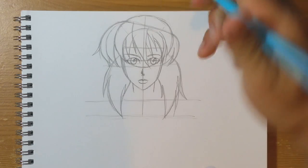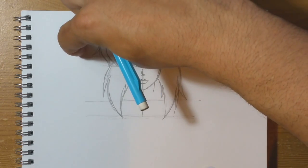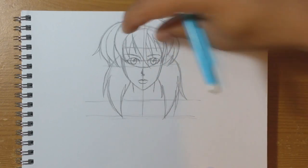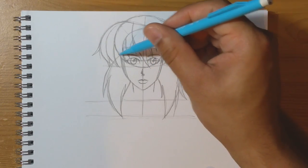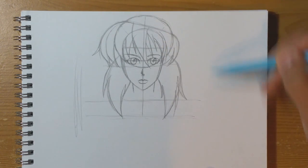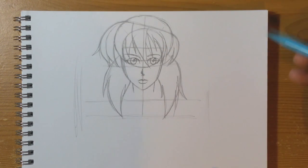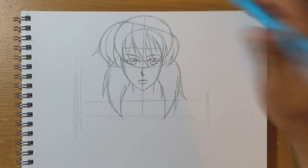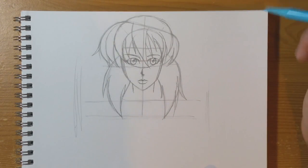I'm going to imagine that this character's maximum point of the shoulders is going to be about 3 heads wide at the very, very most. So I'm going to go about this far out again, round about here, this far out again, roughly round about here, and then I'm going to put on this very large heavy jacket she has, which goes over her combat bodice that she wears as well.